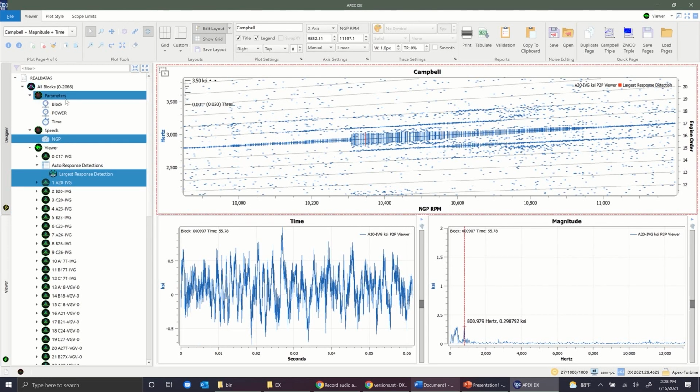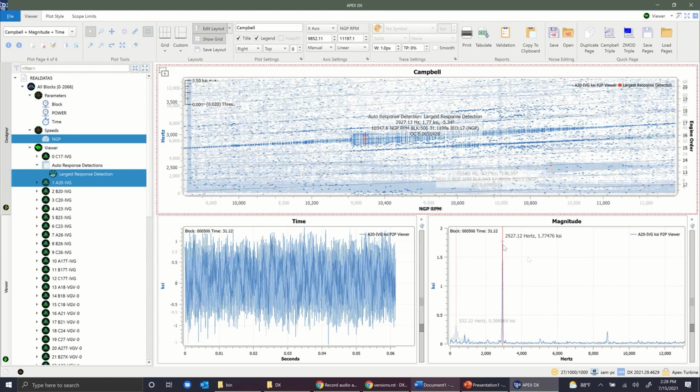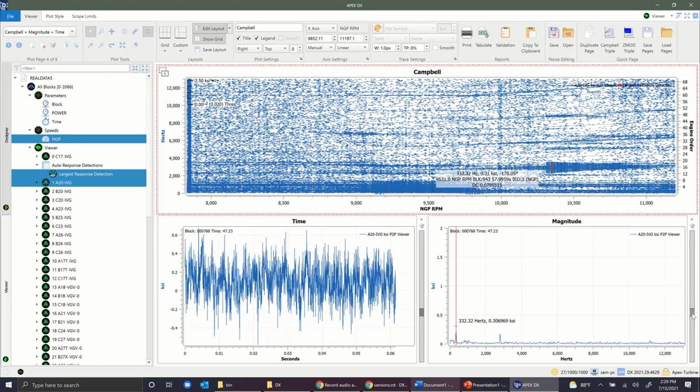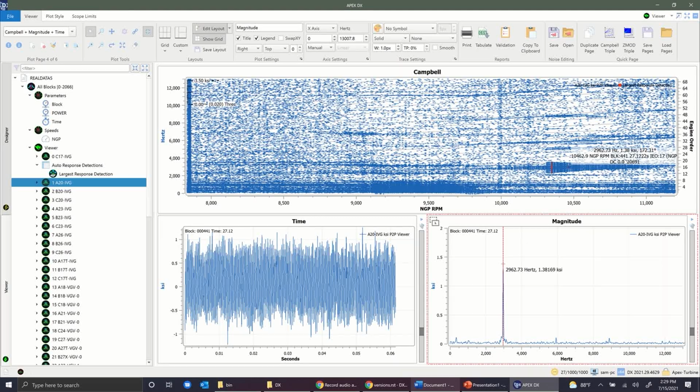Furthermore, any plot that contains block information for a channel will automatically seek playable plots on that page to the block of the selected marker. In the example shown here, a point on the Campbell plot is selected, and the time and magnitude plot automatically update to show the block where the point occurred. Note the cursor marker is also drawn on the magnitude plot, showing the corresponding point value. If a spectrum plot is clicked, and the point exists on a Campbell plot, a marker will be drawn on the Campbell at that point as well.